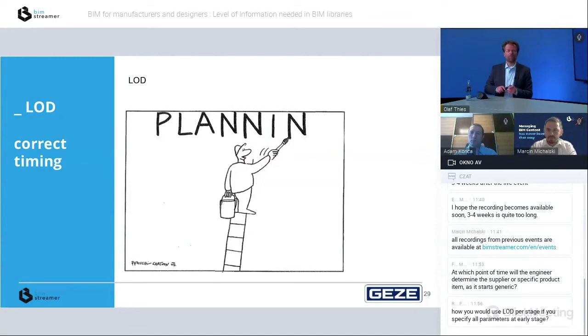So I hope I was able to show you now how we think about parameters, how we think about LOD as a, let's say, nice to have. But in our opinion, and in the opinion of the dean, of all the people who create guidelines, it is better to use your channels, your parameter set, and not rely on, well, I have LOD 200 and this is okay for me.